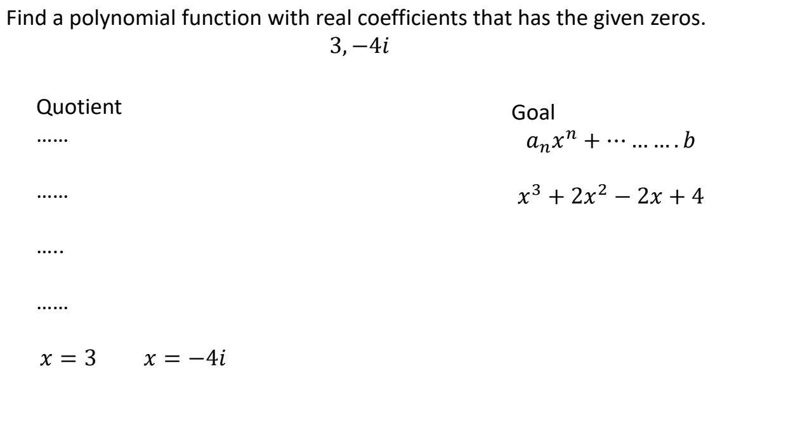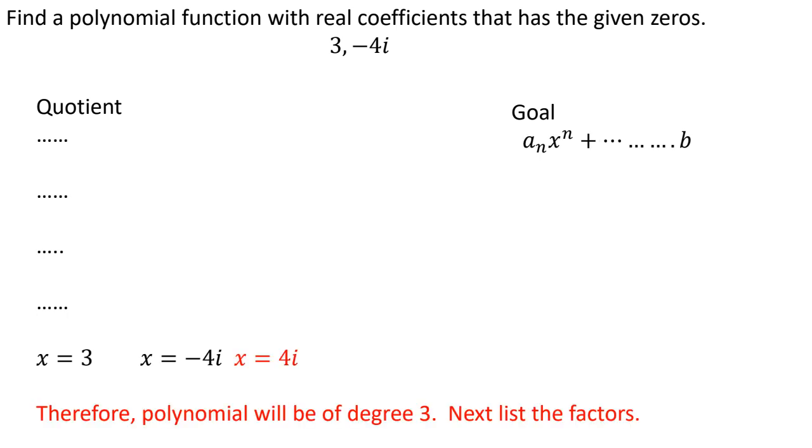Okay, so therefore, we know that this is going to give us a degree 3 because this is an imaginary number. We know that imaginary numbers, we always have two. It's either the plus or the minus. So even though they're not telling us that there's a double here, we know that there is the +4i here. So when we multiply all these, this is going to give us our degree.